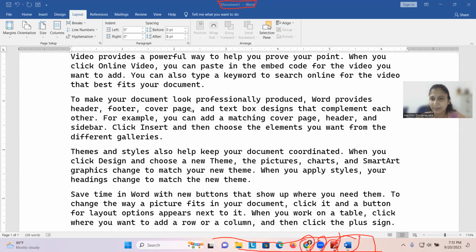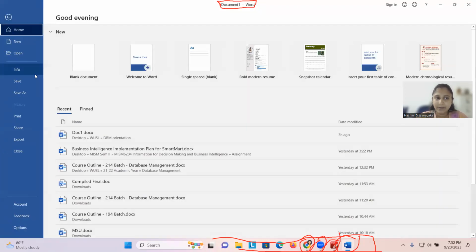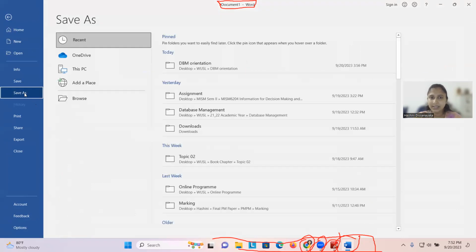Simply you can take paragraph, right? Okay, then now I am going to save my document. At the very beginning you should save it. So simply you can press Ctrl S on the keyboard. Otherwise you can go to the File tab. Under the File tab you can find Save and Save As options. At the very beginning you should click on the Save As option since it is not an already saved one.